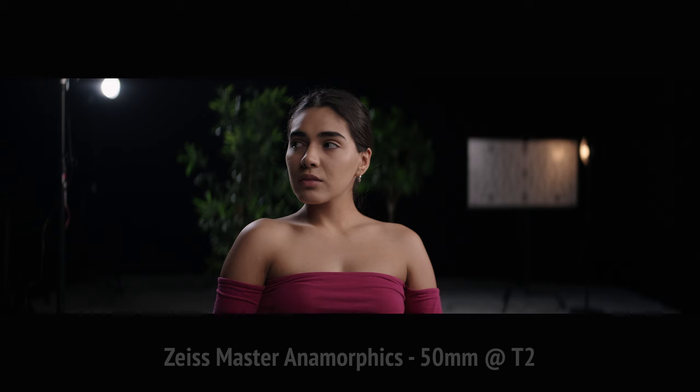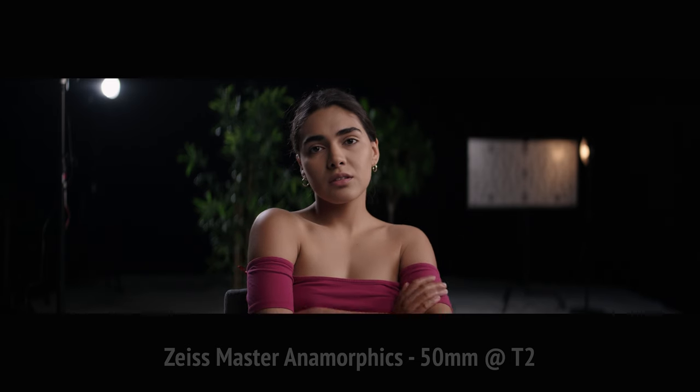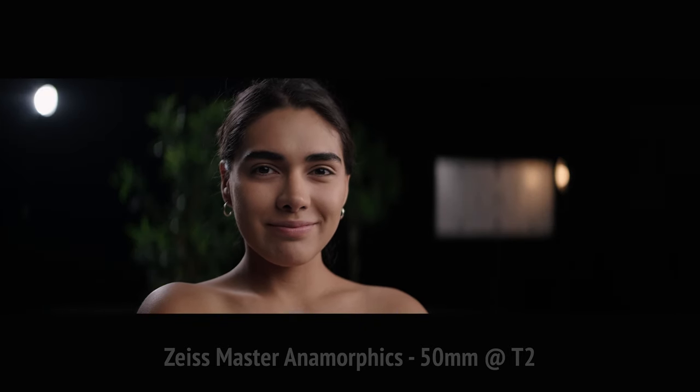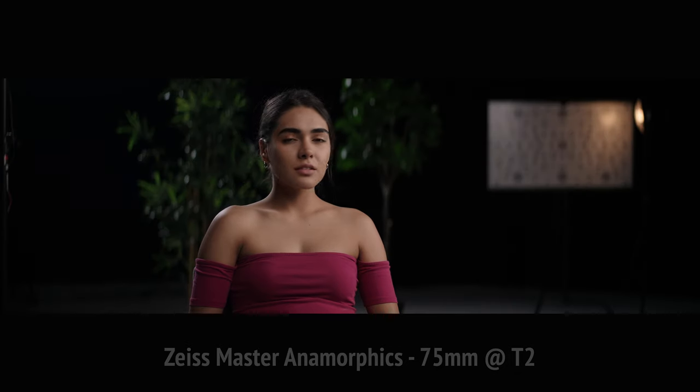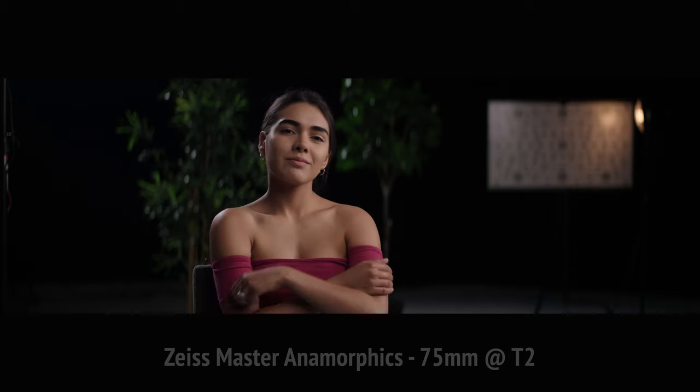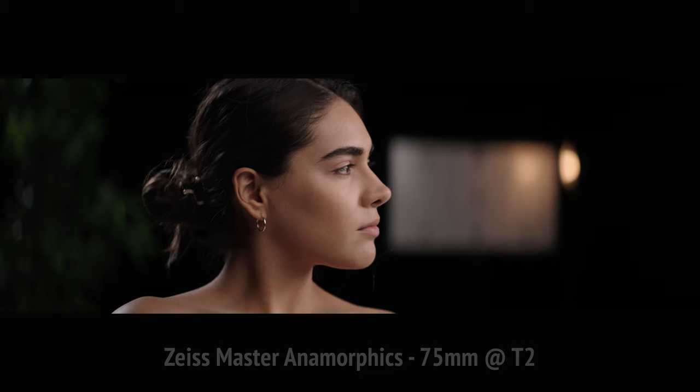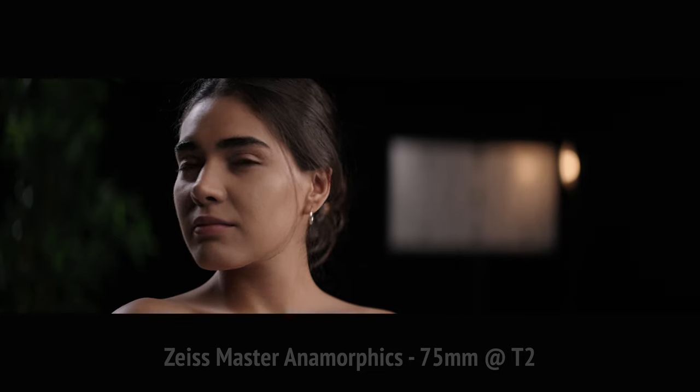Keep in mind that like the news anymore, this is all opinion-based, so take what I say with a grain of salt. I really do love the Zeiss Anamorphics and thought it'd be a perfect lens set to pair with this Fuji because of the sensor size and video capability — 6K and ProRes. We wanted to test the viability of cutting this camera with other cameras like C500s and Alexa Minis, so we strapped these on and shot some footage outdoors as well as in the studio.